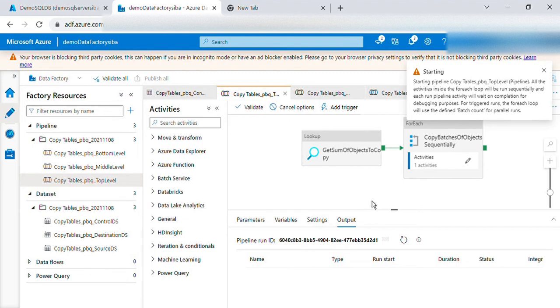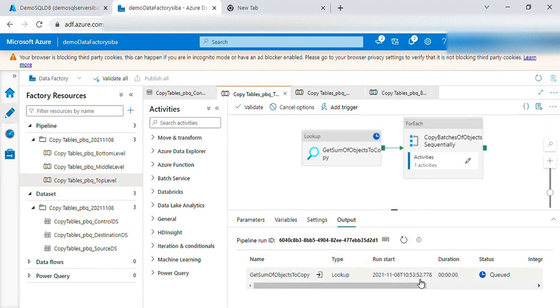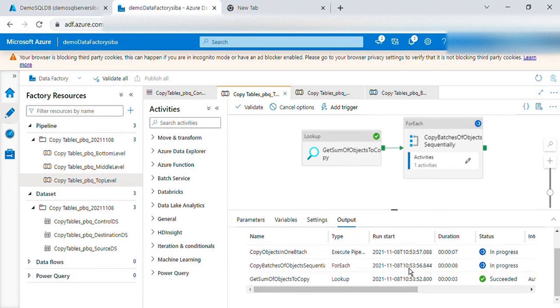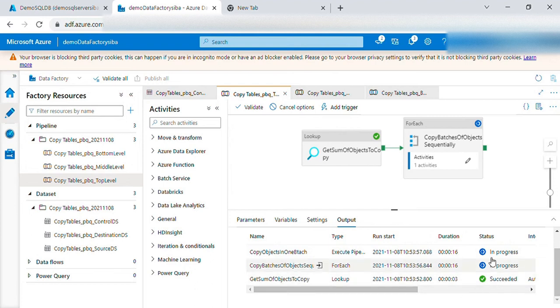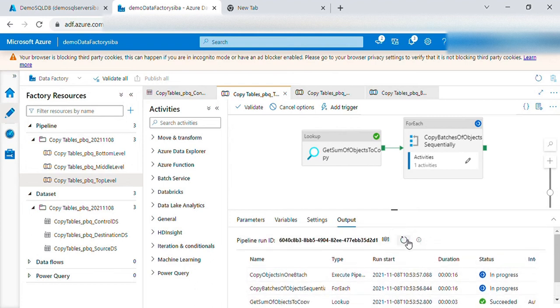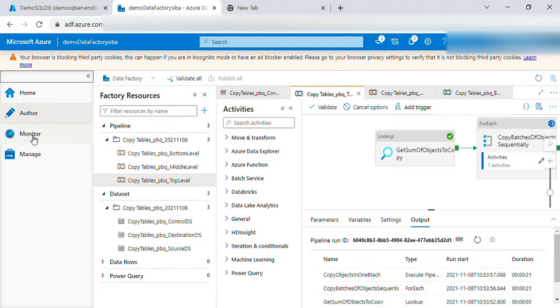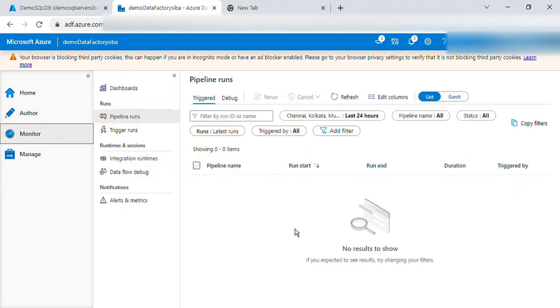It might take around 1 minute to complete. We can monitor the job over in this tab, or go to the monitor tab and monitor. Okay, see, there are multiple steps under this, so it is running one by one. So the first step is done, it is running the other steps. Let's go to the monitor tab and see how it looks there.